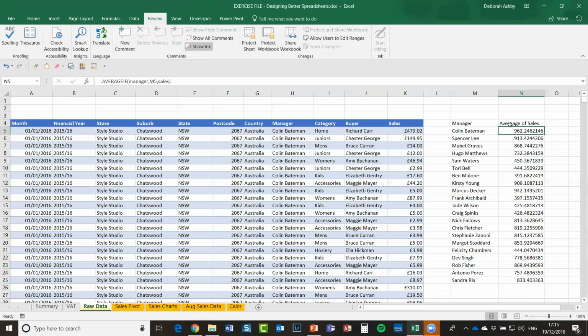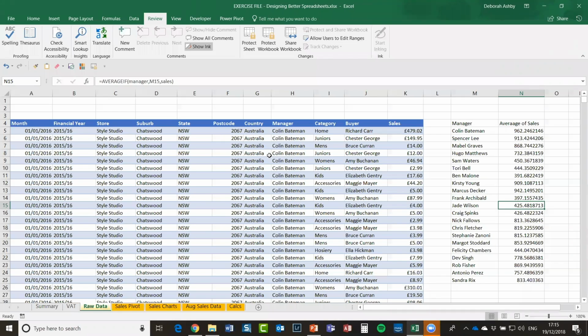Okay, now why am I doing this? It's not really to show you the formula. What I want to show you is just a little bit of formula auditing, and this is something which you can do on all of your spreadsheets, and this is another way to maintain the integrity of your spreadsheets. Formulas can get messed up very easily, particularly if you have people working in that spreadsheet who maybe don't really know what they're doing with formulas. It doesn't take much. You're just clicking away, and then all of a sudden you've added a comma into a formula, and you've broken multiple things across multiple spreadsheets because everything is linked to everything else.